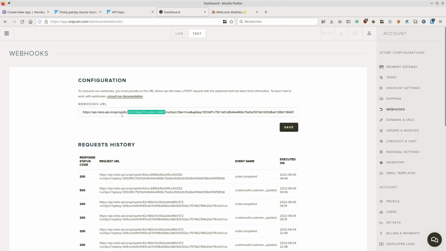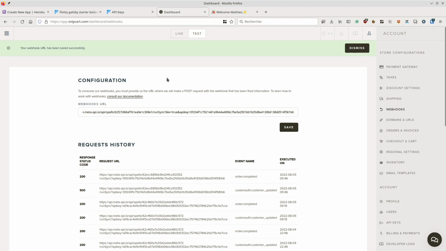You can see inside the URL we have the spell ID, and a parameter to set it to true, so dev equals true. So we have two different environments inside Meta API. You have a development environment and a production environment. So we will send the webhook inside the dev environment, and we have an auto-generated API key linked to this.